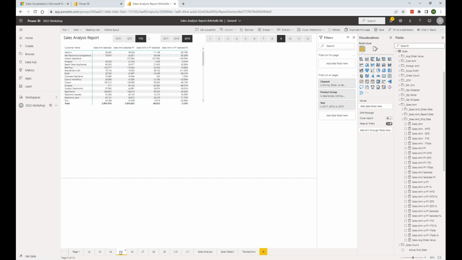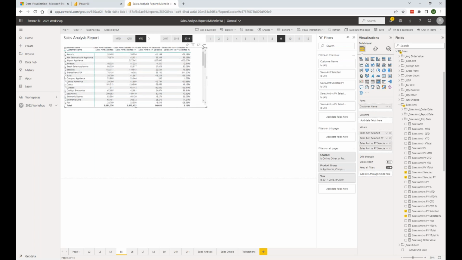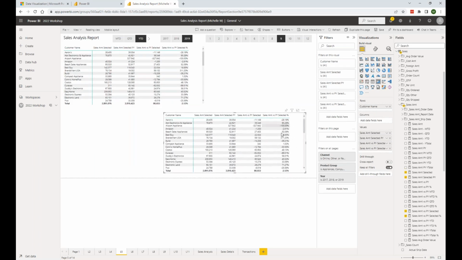Or you can keep building from the page you're on, either way. But what we want to do is create a new visual with this sales variance. So we are going to take our visual and copy the table. Focus on it, do your Control C and your Control V. I'm going to drag it down here to the bottom a little bit so they're not on top of each other. And I'm going to change this visual type.